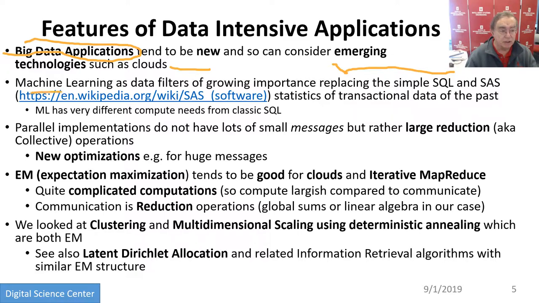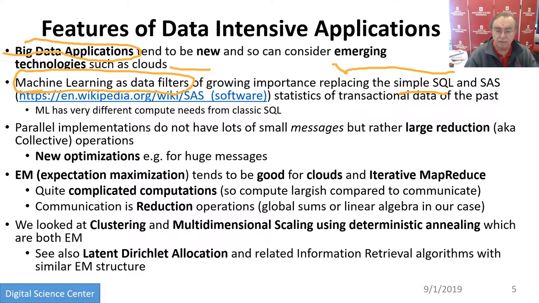Machine learning is meant to be of growing importance, though it's not so obvious commercially when I look at applications. It is not well documented. This is an interesting issue for the database community: they designed SQL, and SQL was designed for simple queries — fetch everybody with a certain name, or whose bank account is less than zero. But now machine learning is very different; it's a much more complex application.